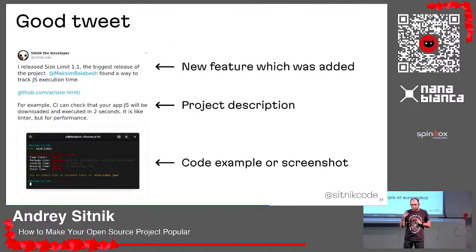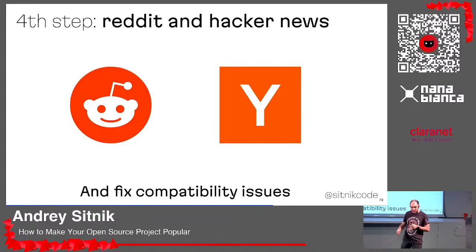with the right tweet. A lot of people, when they explain the idea of their project, just put a link or a cryptic explanation. How to write a good social media post. First, put a code example or image, because people like images, as I explained. Second, put a clear project description. Even if you're talking about some new features, again, explain the project from scratch, because a lot of people will not see the first tweet. And if you add something, put it at the beginning, of course.